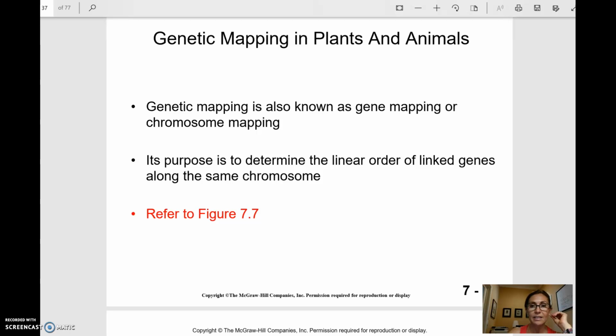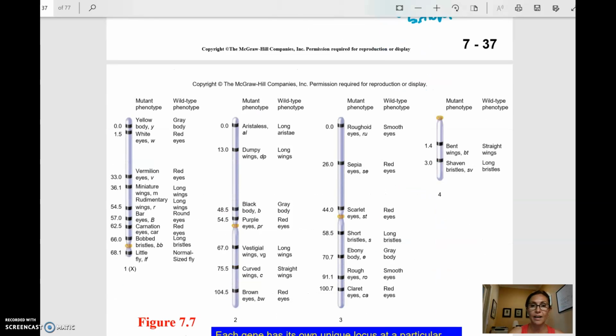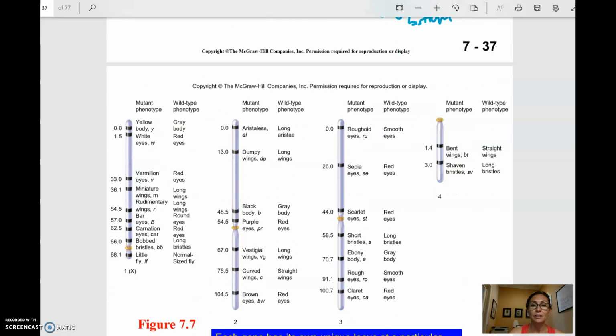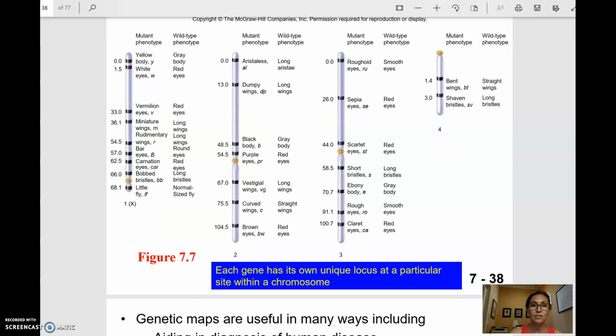Genetic mapping is basically making a map of the genes along the length of a chromosome. So remember, you have a chromosome, and here would be the top, and here would be the bottom, and you're mapping from top to bottom. You can do this by determining whether or not crossing over occurs. And this is what Morgan's group did. And so here are the Drosophila chromosomes.